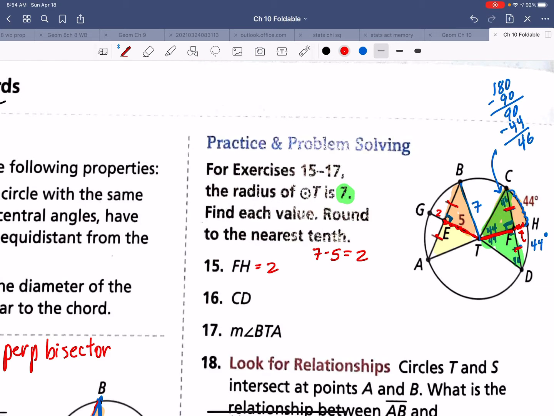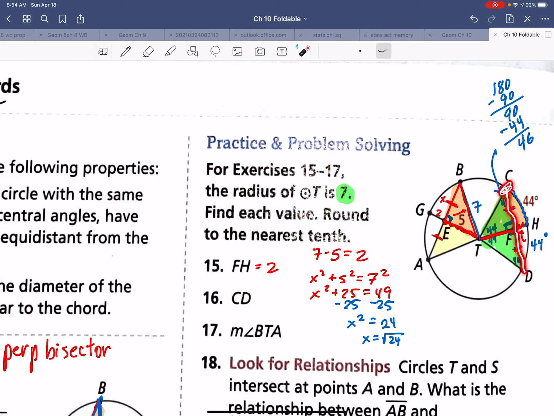What about CD? Well, we can actually use this triangle to solve for this length, and then we'll know all 4 lengths with that marking have the same length. So let's call that x. So we have x squared plus our 5 squared is equal to our hypotenuse, 7 squared. So what is all of these things, really? This length is the square root of 24. This length is the square root of 24. This length is the square root of 24. All those lengths are the square root of 24.